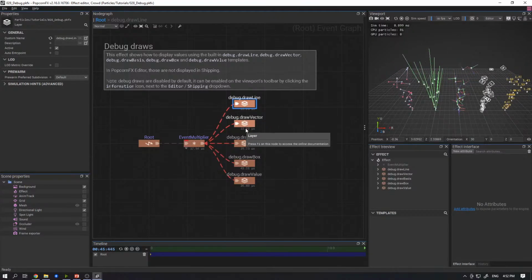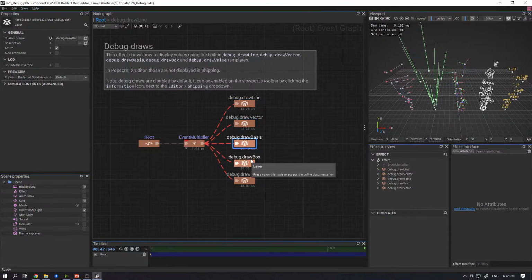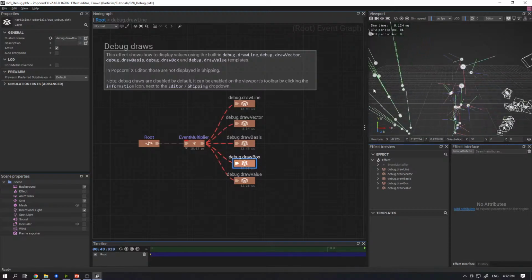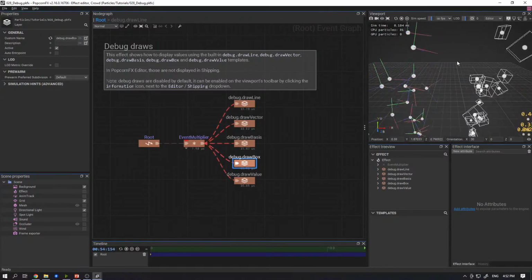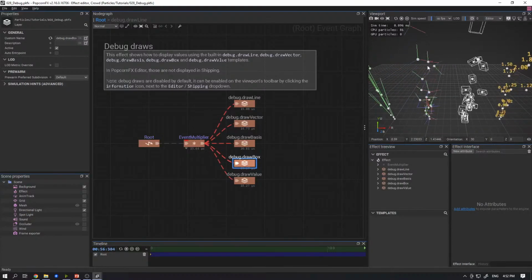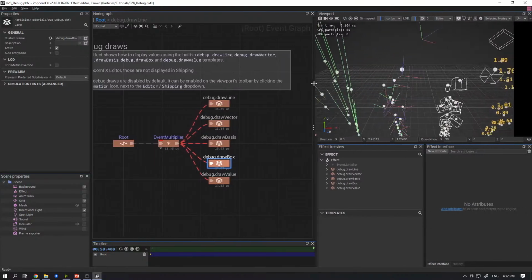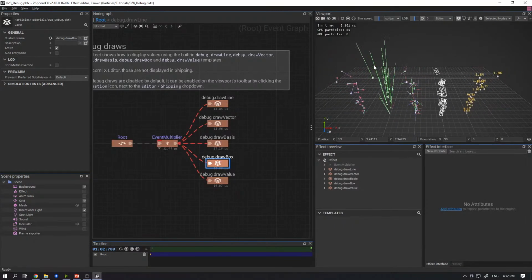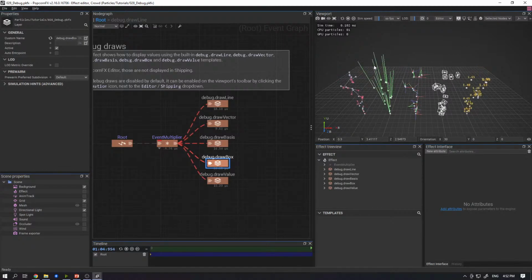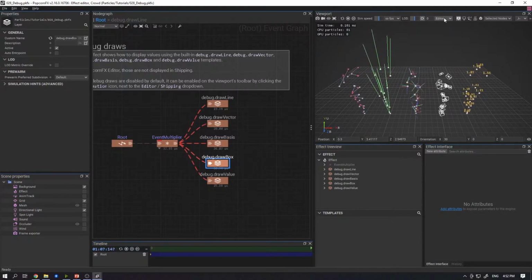And then on top of that, the debug draw vector, draw basis, and draw box, which are just additional templates building from the debug draw line templates. Yeah, so as for the previous draw value feature, those are not exported in the final game.